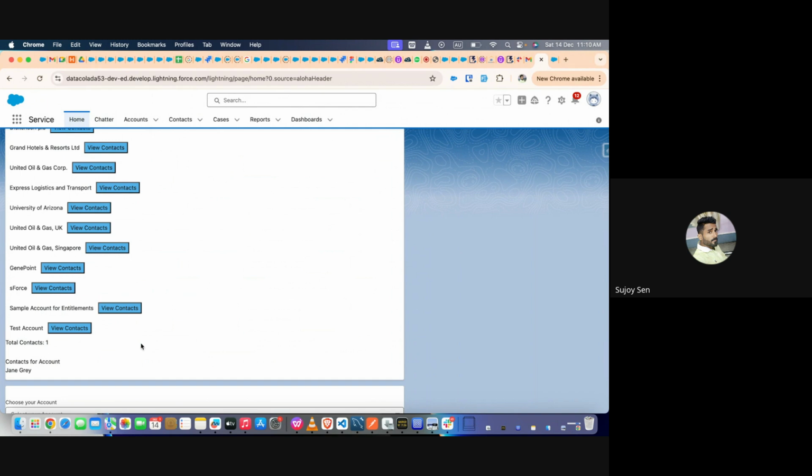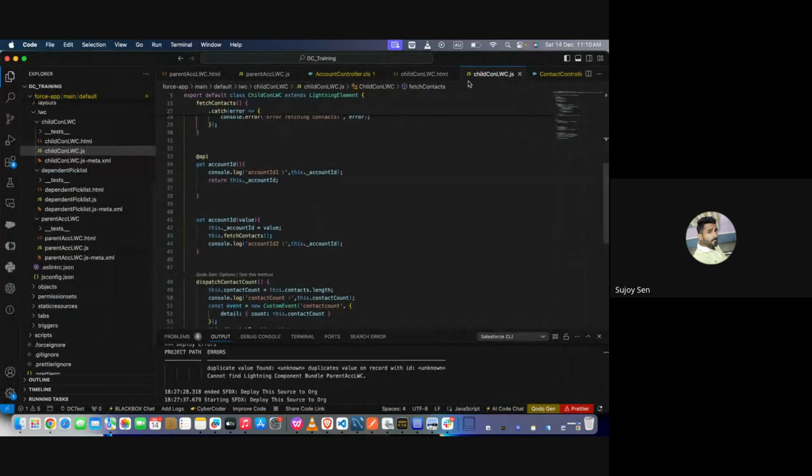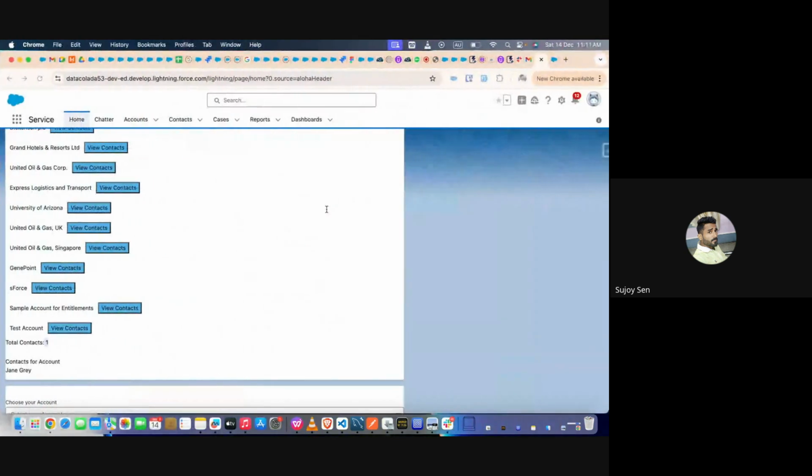Okay, so for that, if I want to show this count of that contact inside a parent component, I have to send the data from child component to parent component, so that the parent component can understand what the count of this contact is.